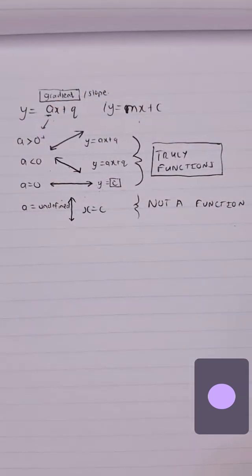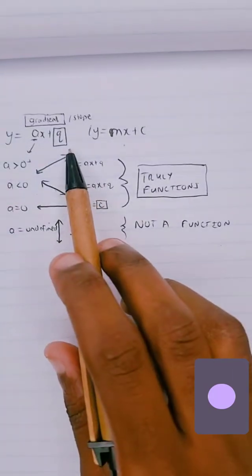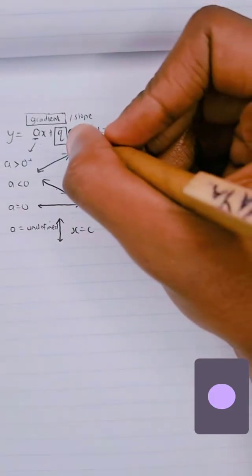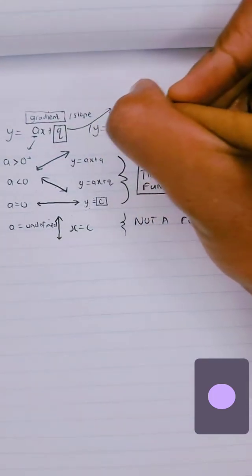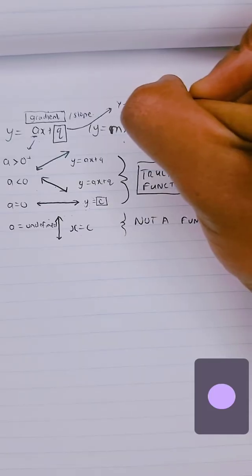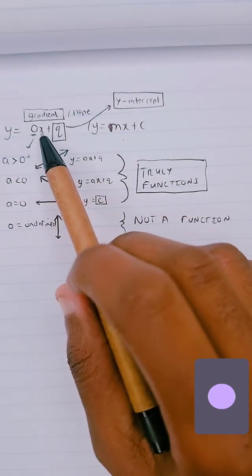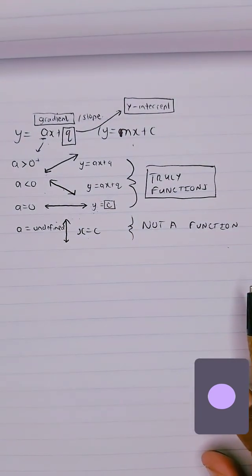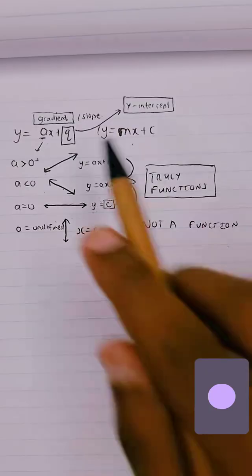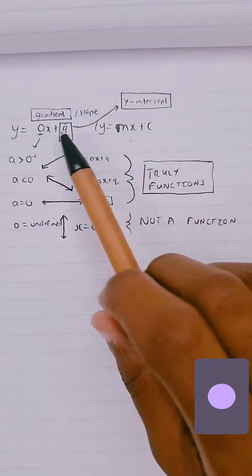Okay. Then the last thing I wanted to mention here is the q value. This constant here. What does it represent? Isn't it the y-intercept? Y-intercept. You are spot on. Remember, guys, this is a straight line function. We are not dealing with a parabola because look at the x. It's in the numerator. The x has an exponent of 1. So this is a linear function, not a parabola. So we must be careful to identify the right function because for a linear function, the x value is in the numerator, with no other x interfering. The exponent is 1 for linear.